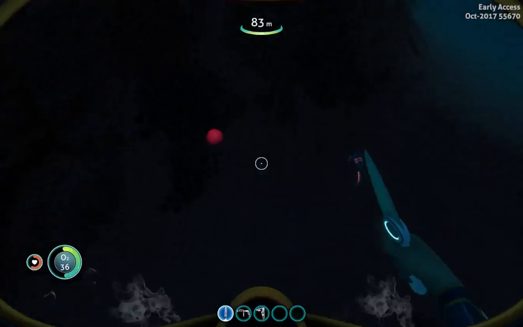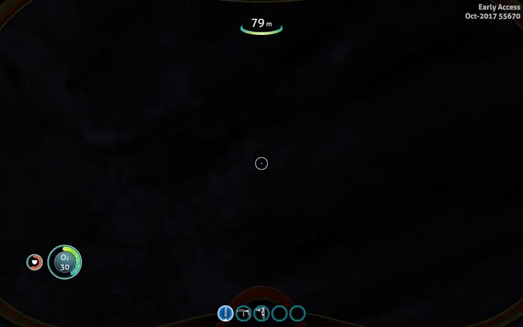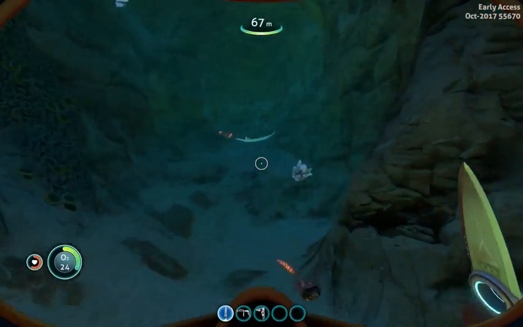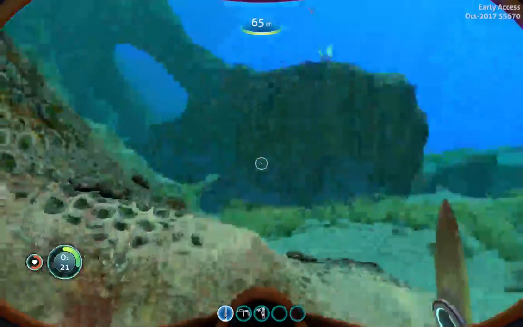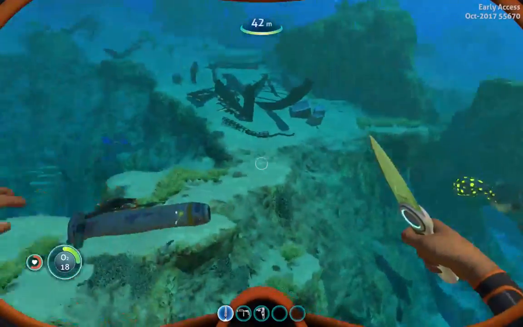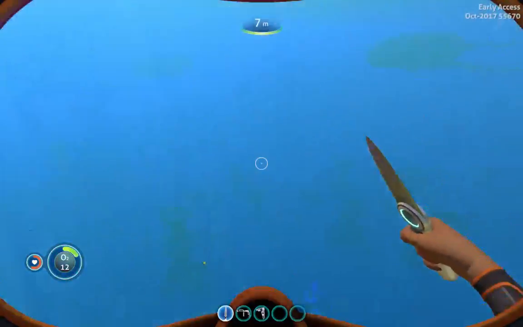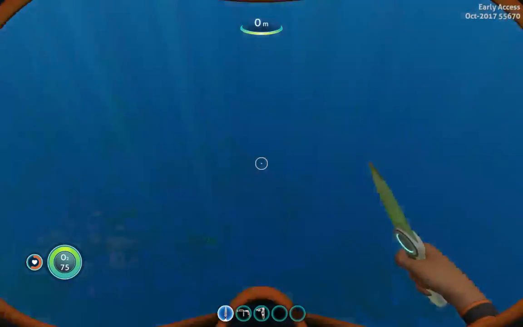Titanium's good as well. What's that? Oh, it's a creature egg. I think they added pets, so you can do some stuff with pets now. Not totally sure why you would need pets in a game like this, but again, it's something that I probably need to do a little bit of research into.